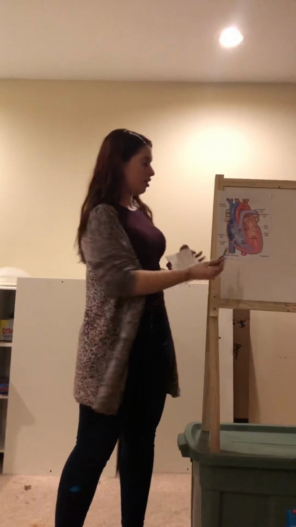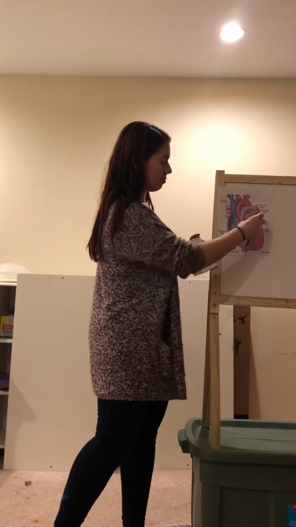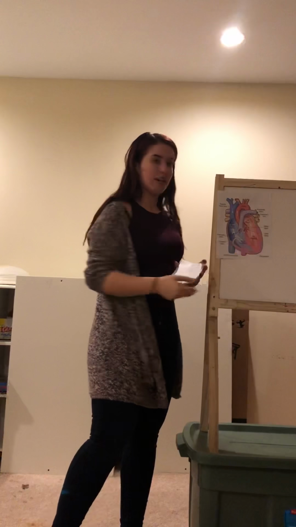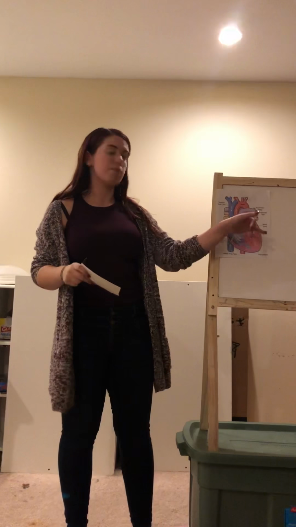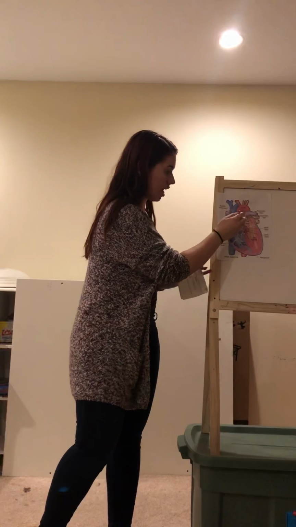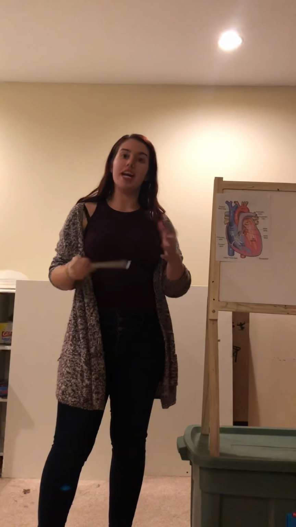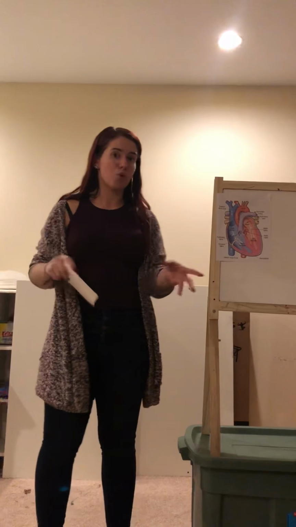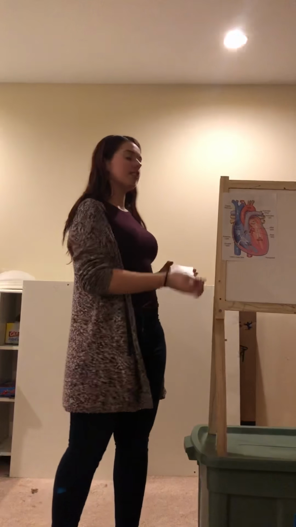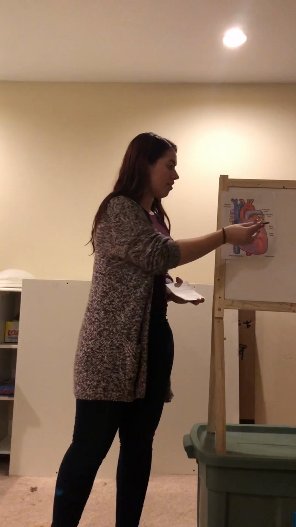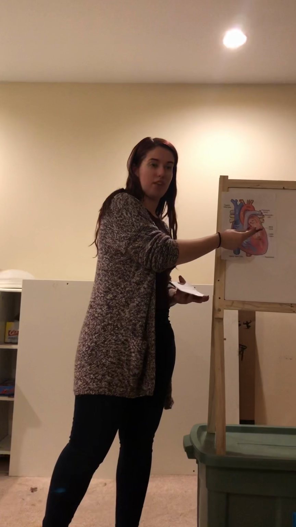And this is actually why, as you can see on the diagram, the left side seems a little bit thicker and bigger, because it has farther to go, because this is the part of the heart that transfers it to the entire body. Now, to get between these 2 parts of the heart, the atriums and ventricles, we have our atrioventricular valves, or the doors of the heart. On the right side, we have the tricuspid valve, and the left side, we have the bicuspid valve.